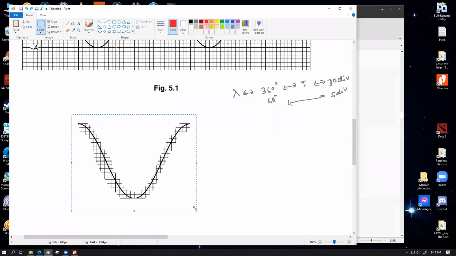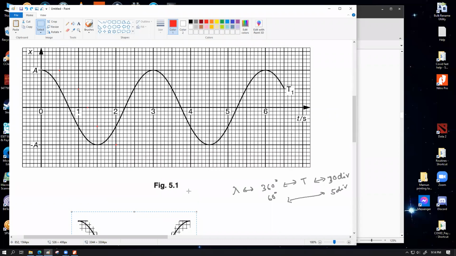Why is it so difficult to do? Well, I should be able to align it perfectly because I just copy paste it. Yes, this is the perfect shape of the new graph, how it's going to look. All the points shifted by 5 divisions to the right, which corresponds to 60 degrees. Now you might wonder, sir, what's going to happen for the left side?